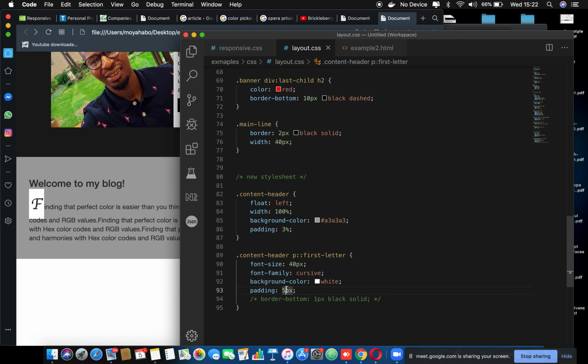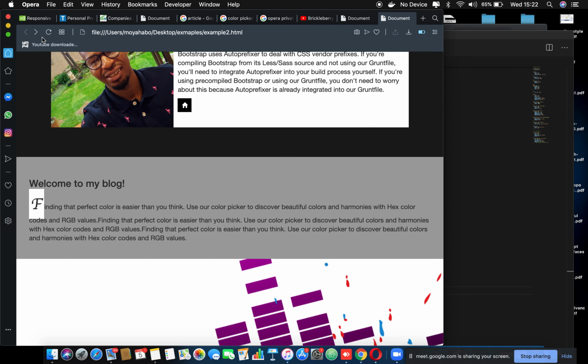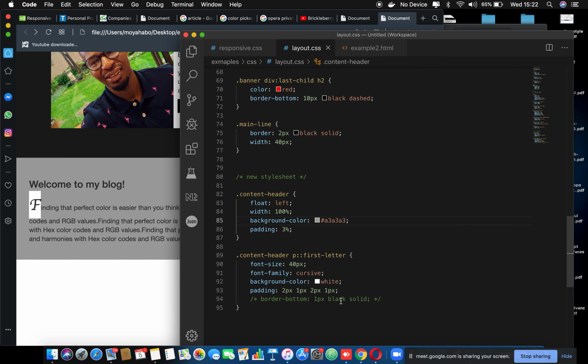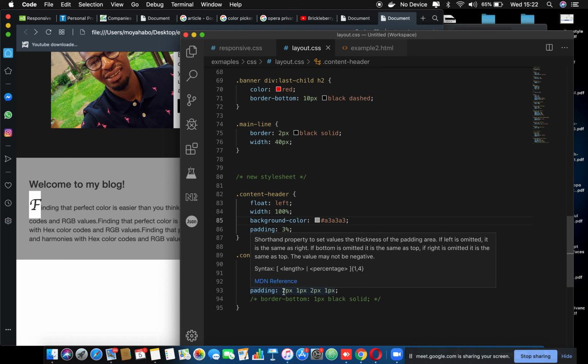So what I'm gonna do, I'm just gonna target top, left, right, bottom, left, like that. I'm gonna refresh. So I added some style there, top, bottom.